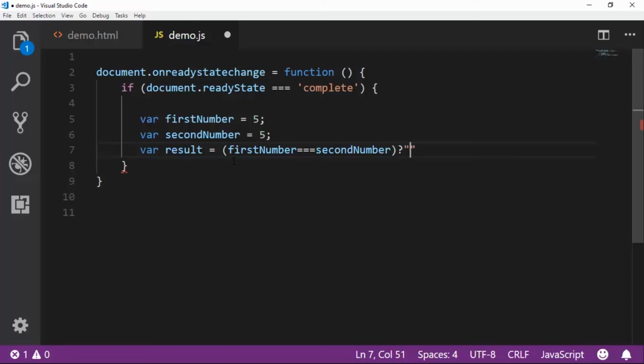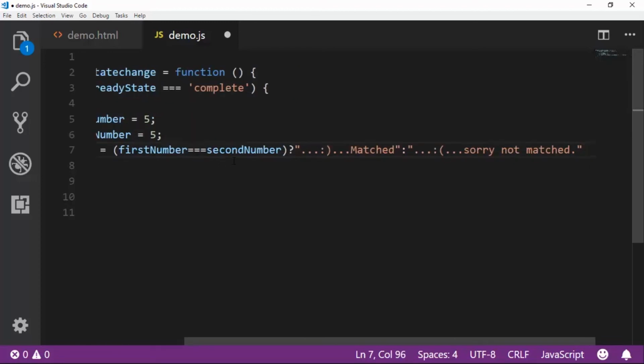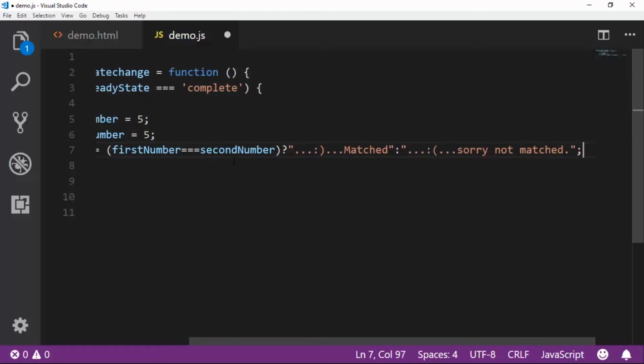So we'll store that, and to write the else part, we need to put the colon after that, and sorry, no match.